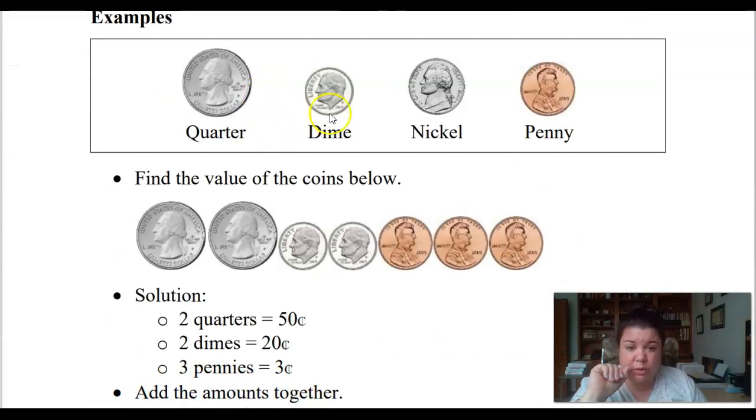So we have our quarter, dime, nickel, and penny. If you have your fake money, or you can use real money, it helps if you use those so you can do it. I'm going to use an online manipulator, which I'll show you in a little bit, where you can go to do that if you don't have the money there to use. So remember, this big one's a quarter. The little tiny one is a dime. It's the smallest coin. You can remember the dime, it's the smallest letters in it. Nickel, and then the penny.